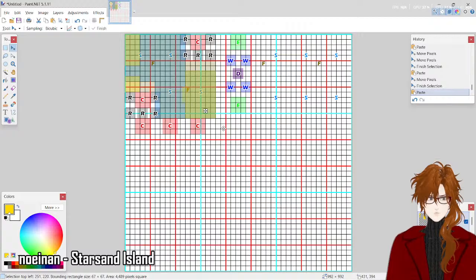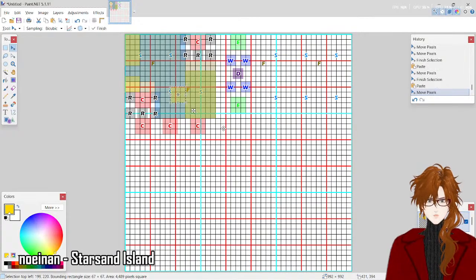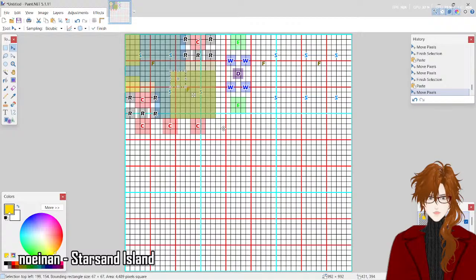So I think I could probably do this. I am going to make this look as least ugly as possible. That's my goal here. It may still be somewhat ugly, but I'll have minimized the ugliness as much as I could.